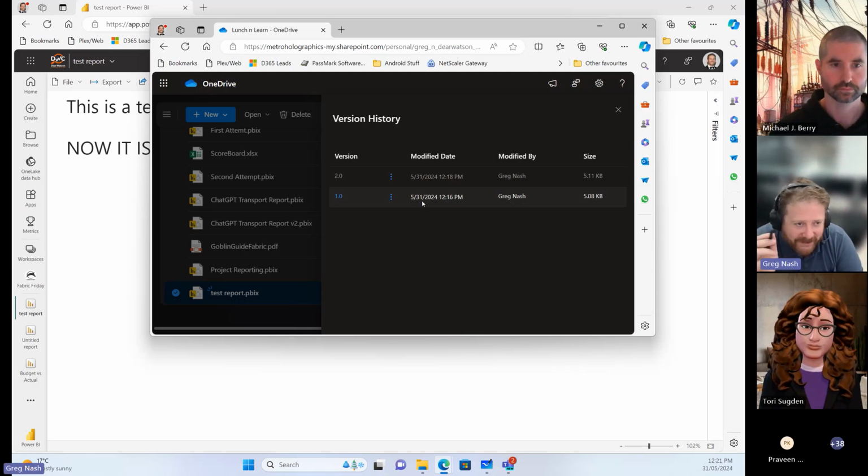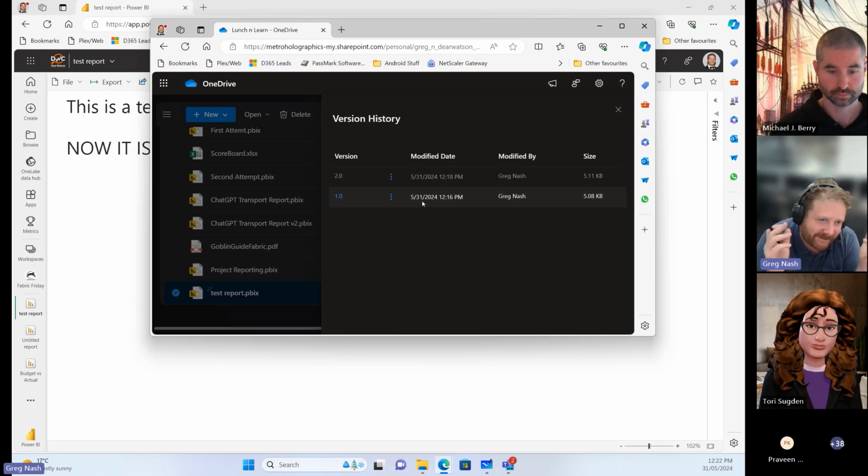rule number 1 of version control, even if you're doing the most basic stuff, is save everything to OneDrive or SharePoint, because that will automatically maintain version history for you and you'll be able to roll back if you accidentally break everything. If you don't have that available to you, then you are going to have to be careful. The fallback thing is to add the date or the time or the version number or new/old/new, whatever it is, to the end of the file name. And this is what people have been doing forever, right?